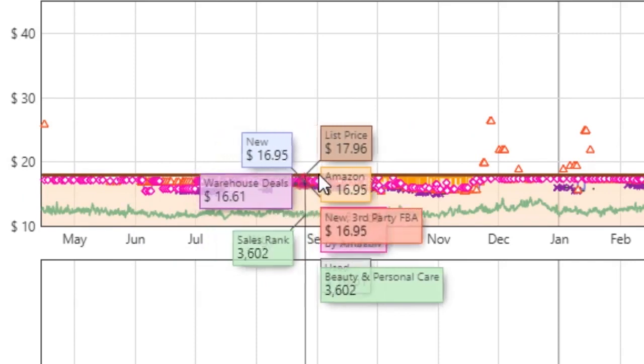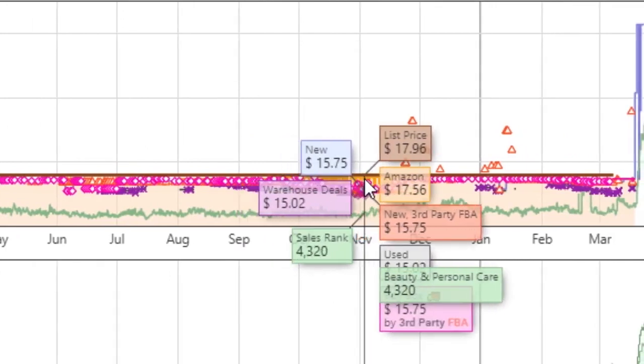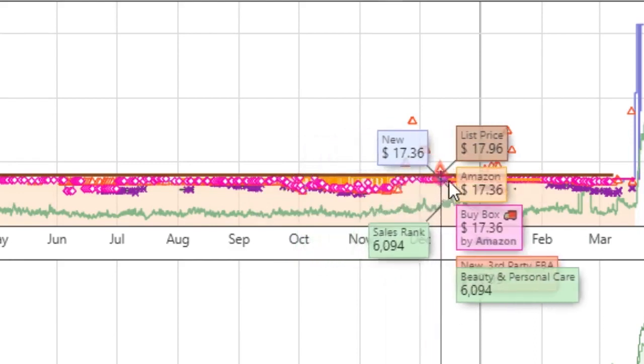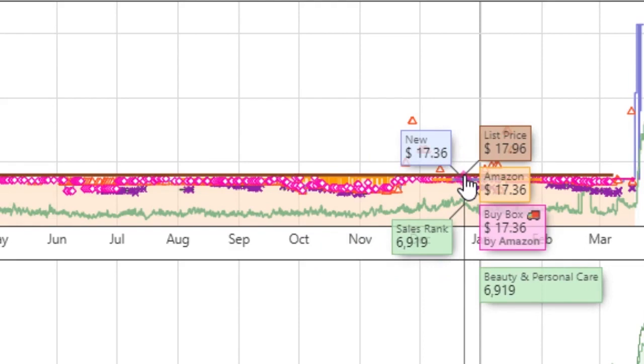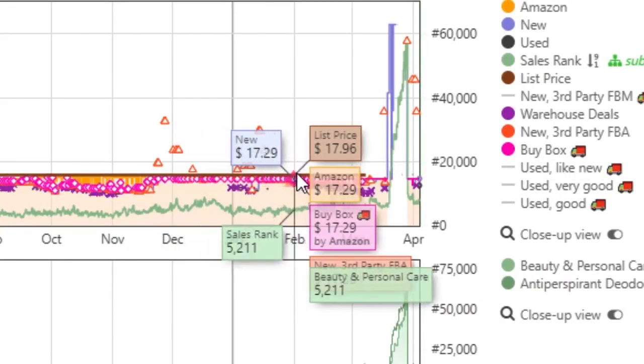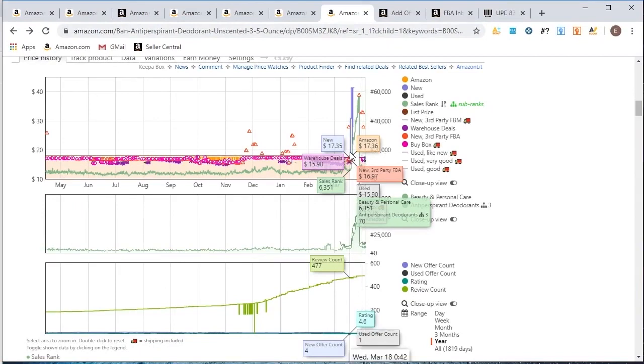You can see all these data points say Amazon at the bottom in the buy box. There's a third-party seller winning occasionally, but it's consistently back to Amazon — the buy box reads '$17.36 Amazon.' This is a listing you do not want to purchase inventory for. To recap: the first listing is a good one where price is consistent, you're making money, and there's no Amazon presence.